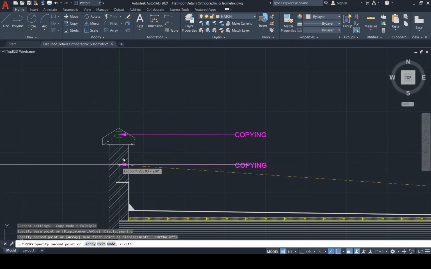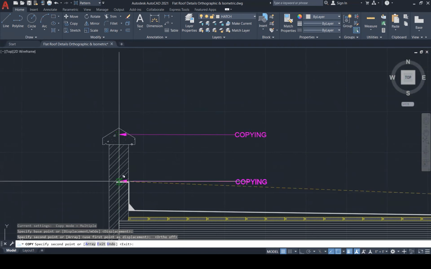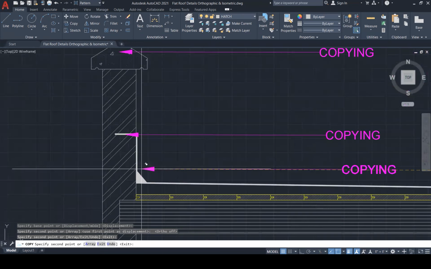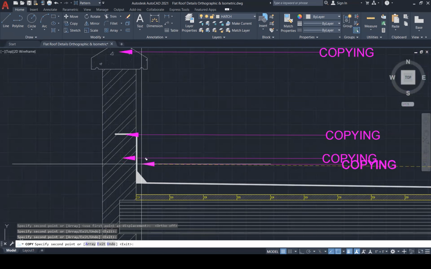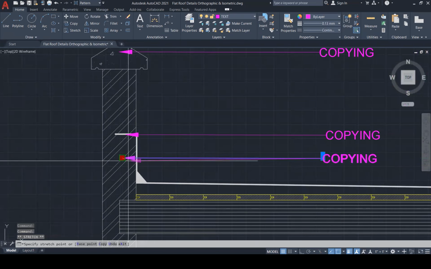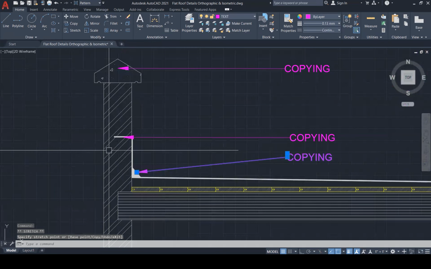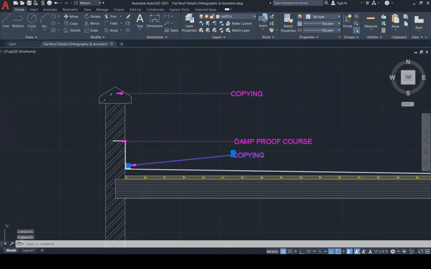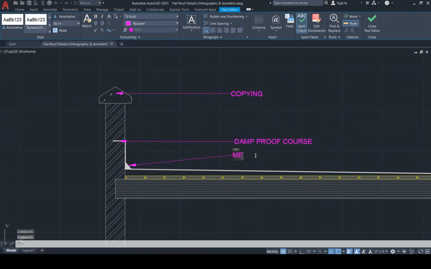And then this would be damp proof. And this would be flashing. Let me just change that to there. That would be flashing. That would be damp proof course. Right? And this will be our flashing.